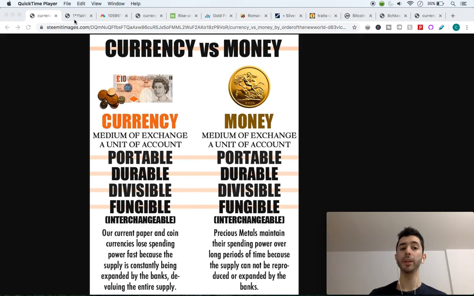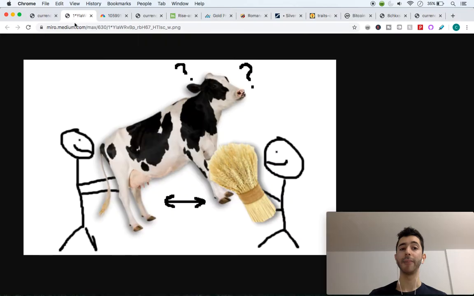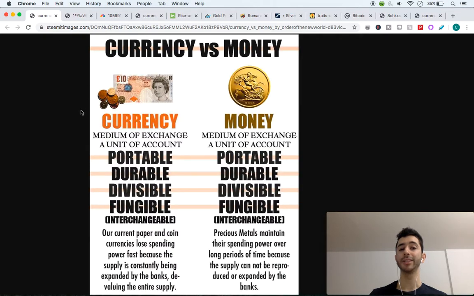Now, if you're familiar with the history of currency and buying things, you know that in the early days of history, people didn't have currency, so they traded with things such as animals, maybe a cow, or fruit such as apples and oranges. But this is not currency. This is what we consider barter. And the reason it's not currency is because it doesn't fulfill these traits, these characteristics.